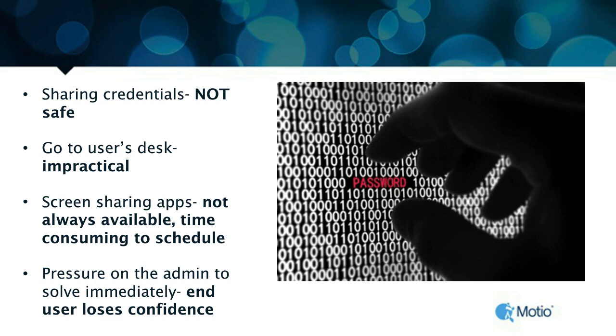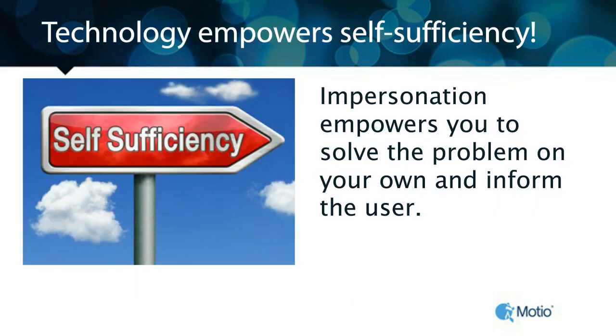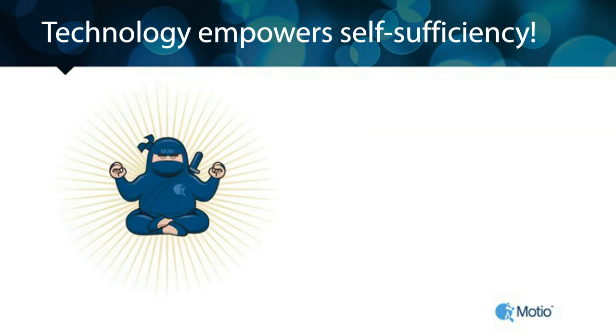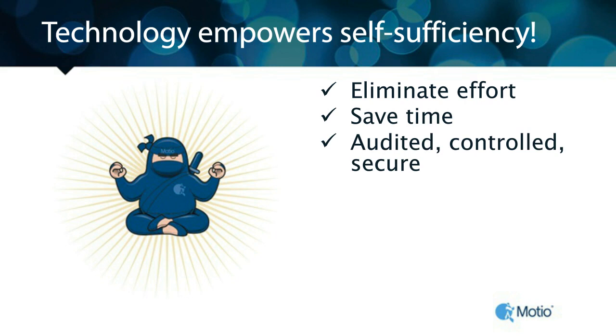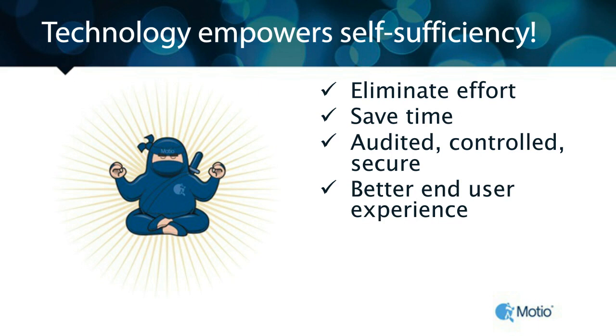So what if there's a better way? What if you can take this offline, solve it, and get back to the end user and say, yes, it has been solved. I have checked it. I'm sure it's working for you. Go ahead and do it. It's quicker, it's faster, and it helps you to prevent the situation that we just role-played with you. So it eliminates effort, it saves time, but it's also an auditable and controlled way to be sure that these issues are solved. And in the end, it's all for the end user who's happy with the result and is sure that the problem that was encountered is being solved.